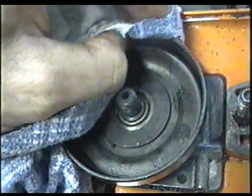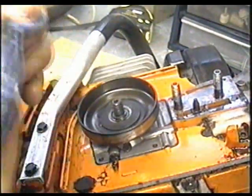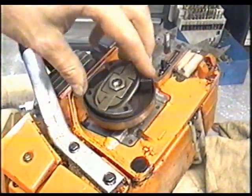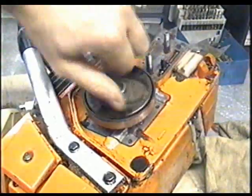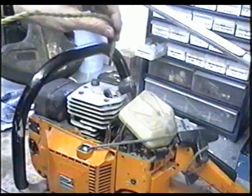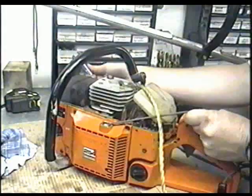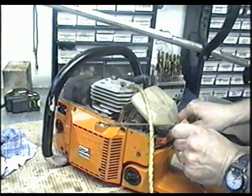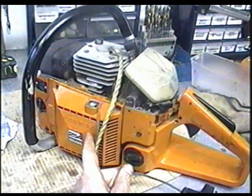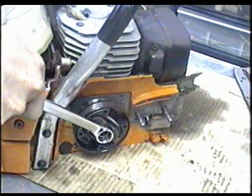If the drum is greasy, just clean it up with a rag — wipe the inside of the drum. Next, reinstall the clutch by spinning counterclockwise because it's reverse thread. Before I tighten up the clutch I'm going to pull out some of the recoil rope and wrap it on the back of the handle so it doesn't go back in. Insert the rope in your cylinder to lock the engine up. Now gently let the rope go back in the recoil as you tighten up — this is so you don't put all the pressure inside the recoil mechanism. Then tighten up your clutch real good. Once she's tight, just pull the rope out and your clutch is installed.